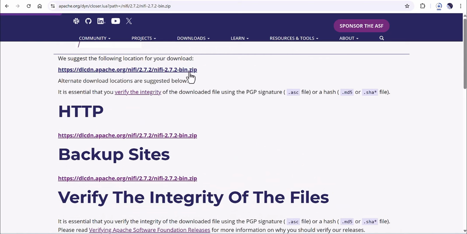Once you download that file, there is one zip file, and you need to extract that zip file. Then I will show you how you can get this server up and running, because it's web-based software and you can run the server locally.